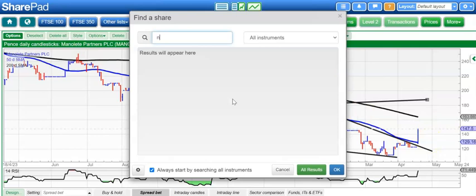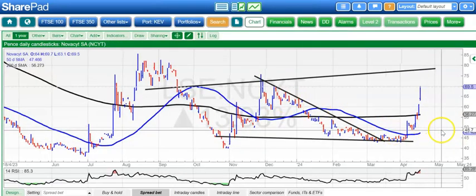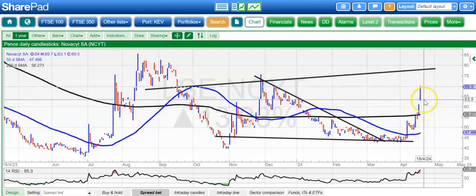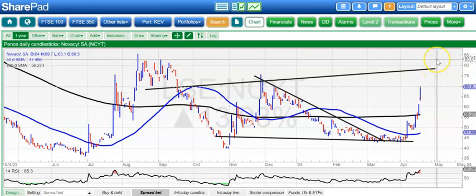Moving on to Novacyt, which I've covered quite a lot in the recent past. Very volatile situation, and what's exciting now is that we've not only broken the neckline resistance of 55 pence, which we did early in the week, we've gapped up to new 2024 highs, the old peak around 64 pence. Above 64, looking for up to 78 over the next few sessions, and obviously then we could take out the 1-year resistance in the mid-80s.